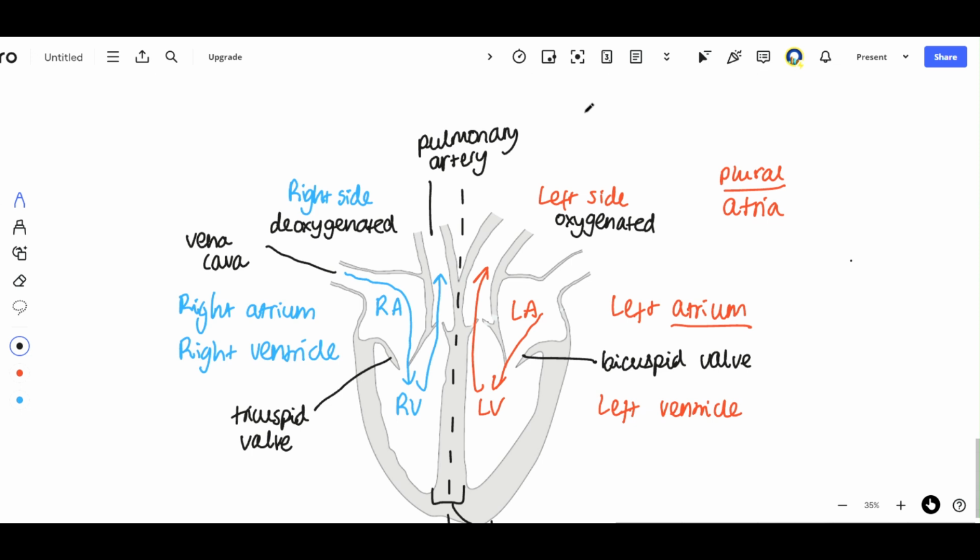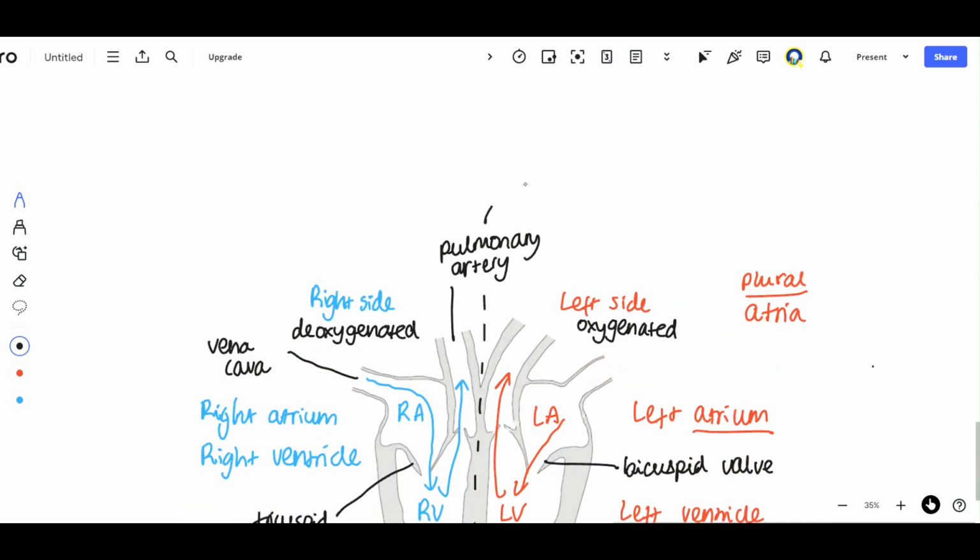And then what happens at the lungs is that blood that circulates through the lungs gets oxygenated. When we breathe in, there is gas exchange happening in the lungs. That is a whole separate system that you can learn about. But in essence, carbon dioxide gets removed from the blood and oxygen comes into the blood. And that's why it becomes oxygenated. And then it comes back. So from the pulmonary artery, it heads to the lungs.